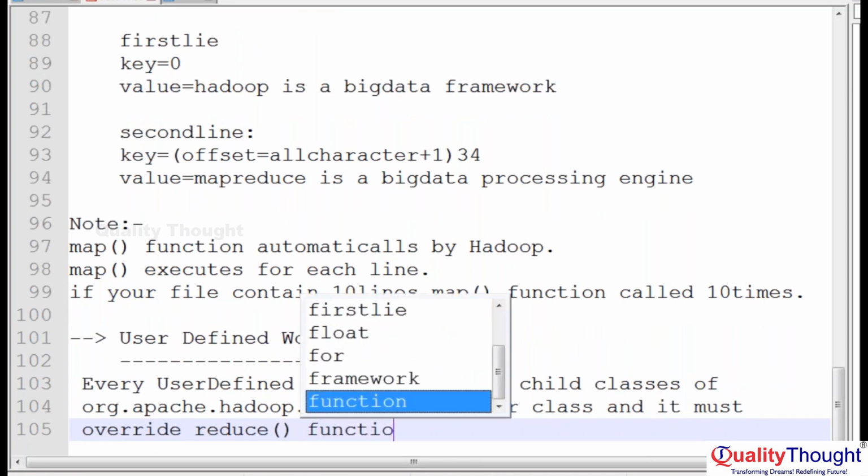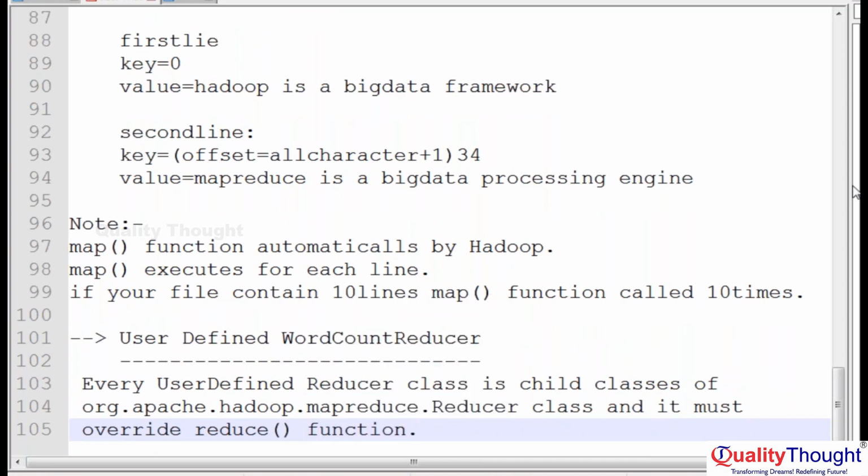So processing logic is executed by task tracker or node manager.